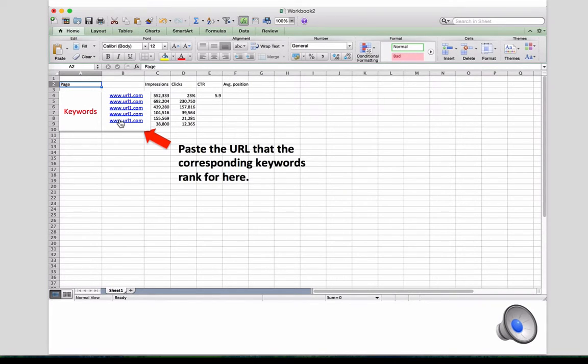Okay. Now when we hit that drop down arrow, that's essentially what it was telling us, right? For each of those URLs, here are all the keywords that rank for that URL. So what I'm doing here is just cleaning that up to be a clearer relationship. So I'm cutting the URL and I'm pasting it in that new column we added right next to the keyword. I'm going to do that for every appearance of a new URL. I'm going to remove it and I'm going to paste it right next to the keywords.